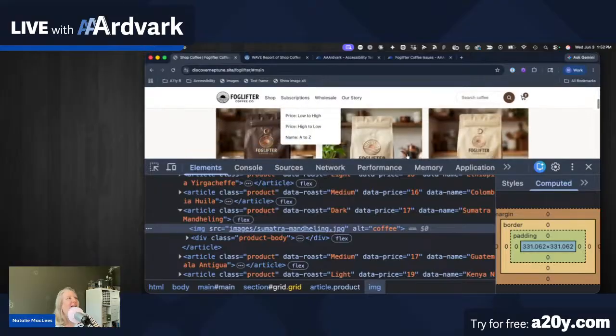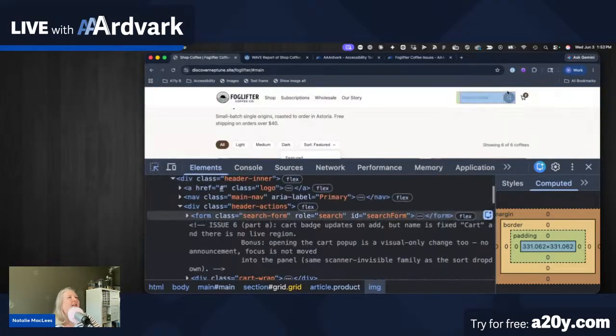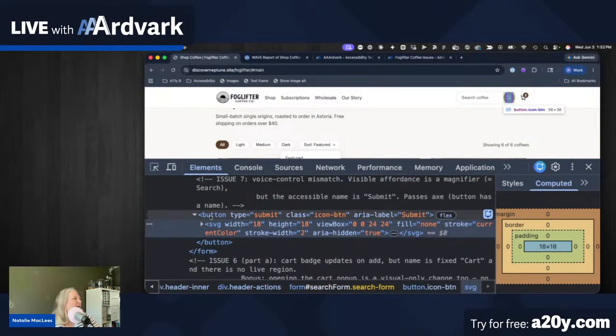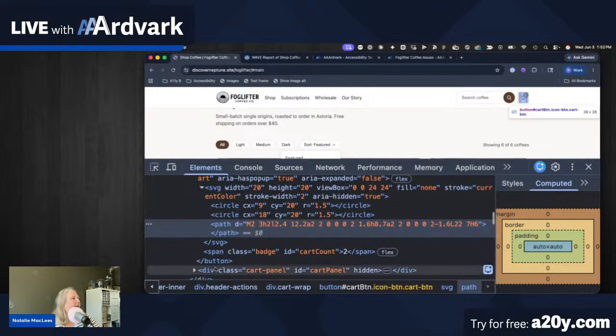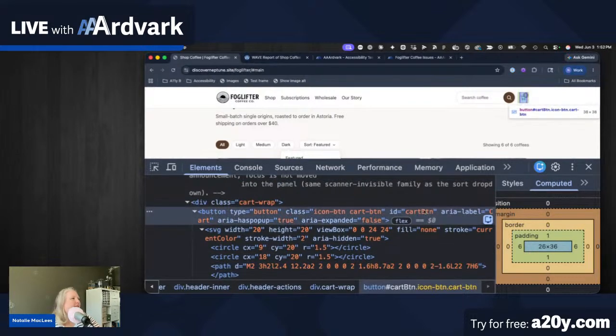Our icon buttons, right? So here's our button here. It has an ARIA label of submit. So we made sure that our icon only buttons, there's another one, has an ARIA label. But like I said, ARIA label should be a last resort and not kind of our go-to solution for providing accessible names.